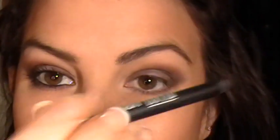Now for the first non-shadow, non-Q-tip step, I'm just going to take a black liner and line my waterline. I'm using Milani, the Milani Liquif'eye pencil, just a really soft, black, easy to use liner. And just lightly tug down on your waterline and apply that just like so. I feel like when you do that, you really get that intense smoky look because you've got so much darkness right next to the eye itself.